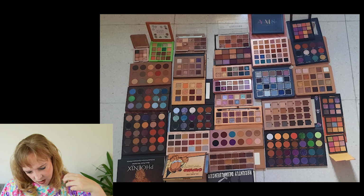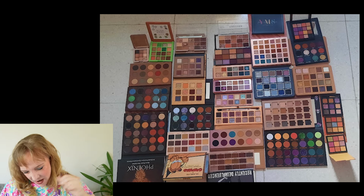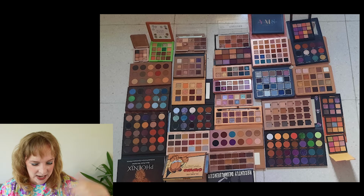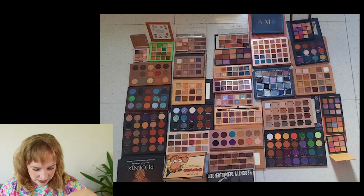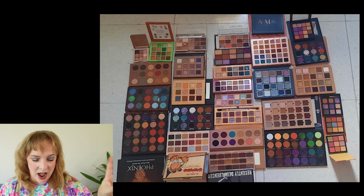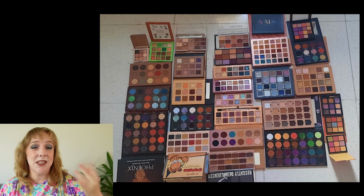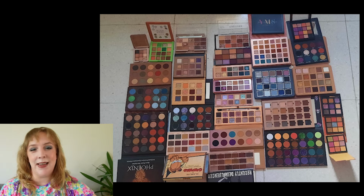Maybe some Lunar Beauty. I can recognize the Essence, Welcome to Cape Town. That's right there at the top somewhere. Some Makeup Revolution bits. So I can see here that you do really like your affordable brands. There seem to be a lot of these brands that I usually find on Beauty Bay in here. Like, oh, is that the Soap palette? Oh, the Soap palette was so amazing. That was some of the best quality that Makeup Revolution ever did, I find. So I had to declutter mine because it was far too warm toned for me, but I understand why you have that in your collections. Yeah, a really nice mix of more affordable and lesser known brands to me anyways. And I think this looks like a stunning collection.